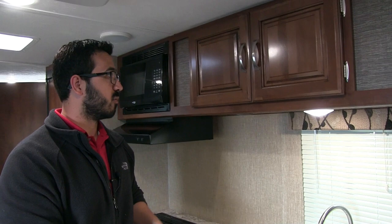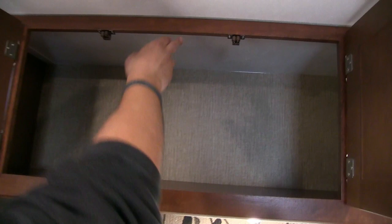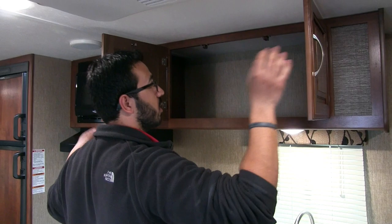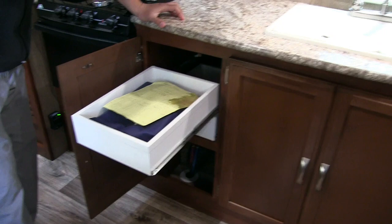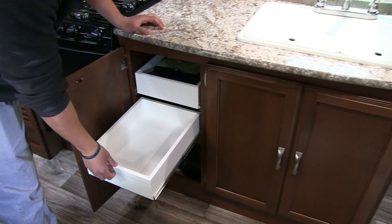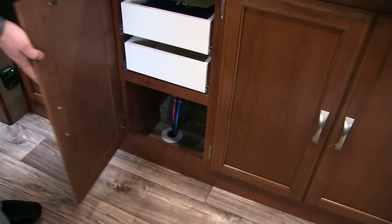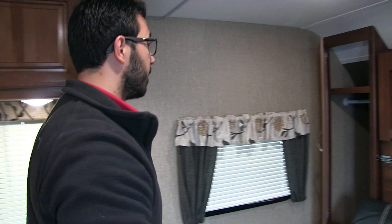There's a window for natural light and an LED light for nighttime. Up top you have upgraded raised-panel cabinetry with brushed nickel pulls, and no center divider so you can store larger items. Right underneath over to the side are two full-extension ball-bearing drawers — a lot of manufacturers just don't put drawers in the kitchen or place them inconveniently, so having two right here is a nice touch. There's also a bit of storage underneath, and under the sink you have plenty of room for cleaning supplies or whatever else you want to store there.